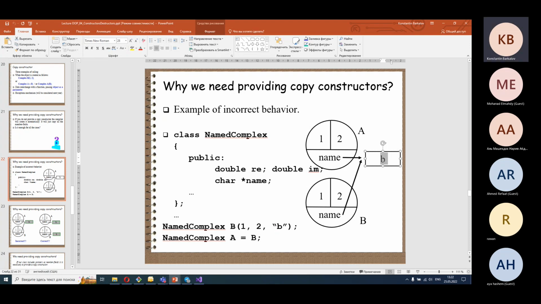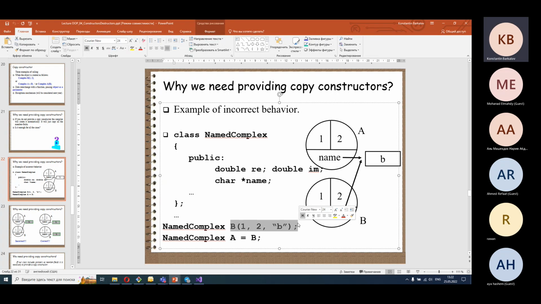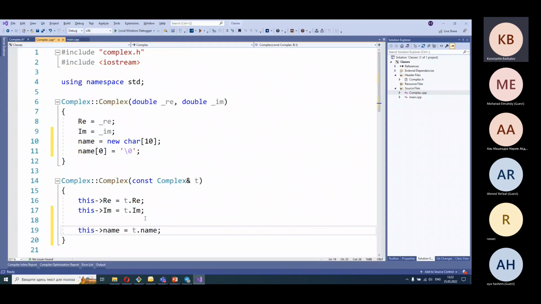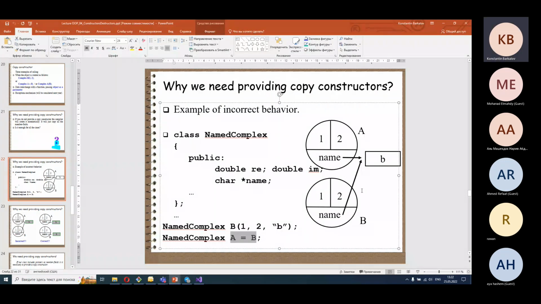Here I declare two variables of the type complex, B and A that equals B. And if I write in a copy constructor just this assignment, it will be wrong, because two objects will refer to the same memory.